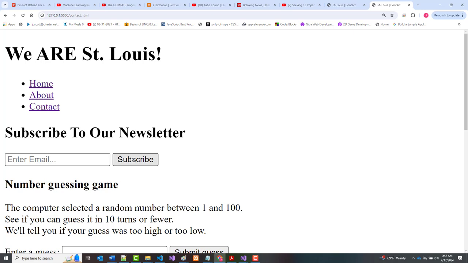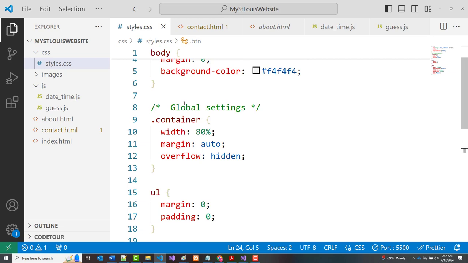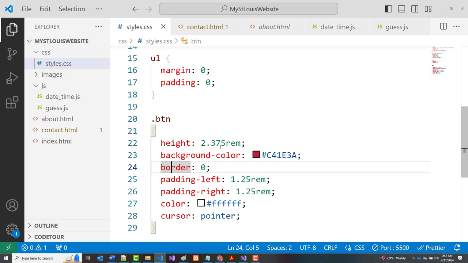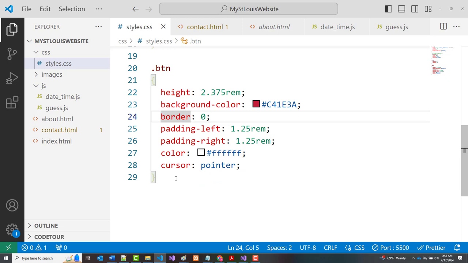All right, that's all I'm going to do right now for my global things, for everything that's in here that's global in my CSS. So like I said, that's all the stuff I put in here under global settings. I'm looking to see if I have an error in here anyplace. It's not showing anything being an error. All right, so we're going to keep going. Okay, this will now be in our header section.